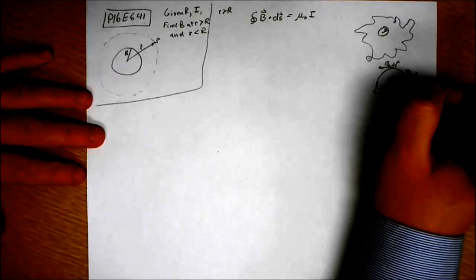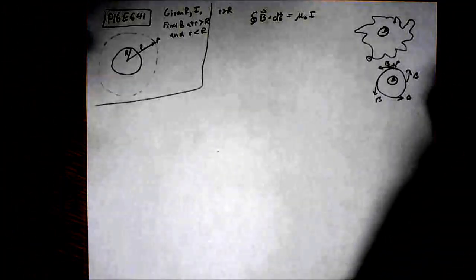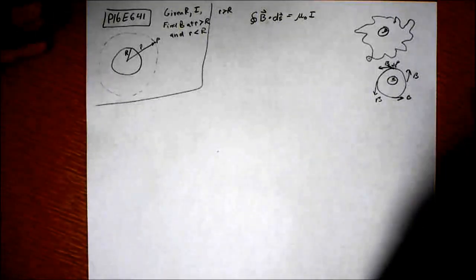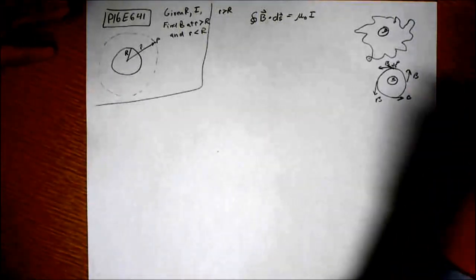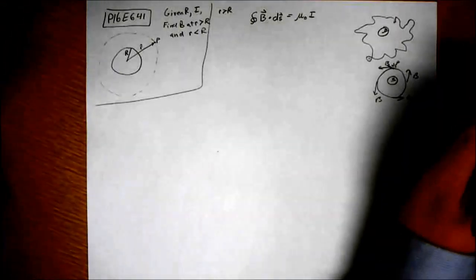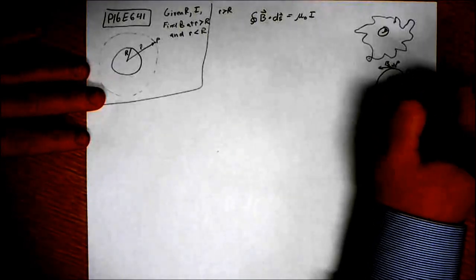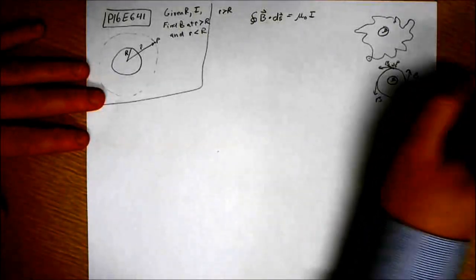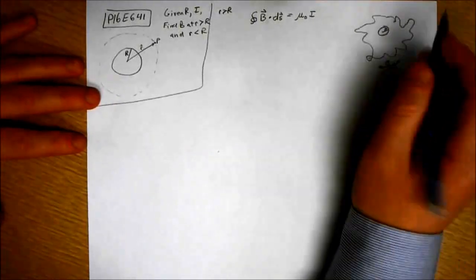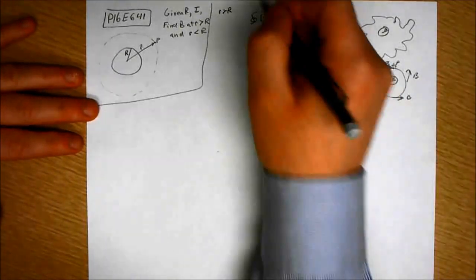We know that already from the empirical results of the measurements that Biot and Savart did, and they came up with the Biot-Savart law, and they found that the magnetic field dropped off in magnitude with 1 over r as you got away. We know already that at any fixed distance away from the wire, the magnetic field is going to be constant. So that is why we draw this symmetric thing, the symmetric Amperian surface, if you want to call it that.